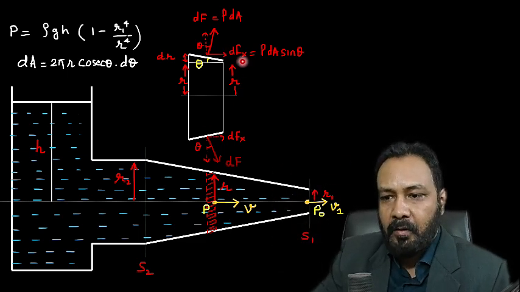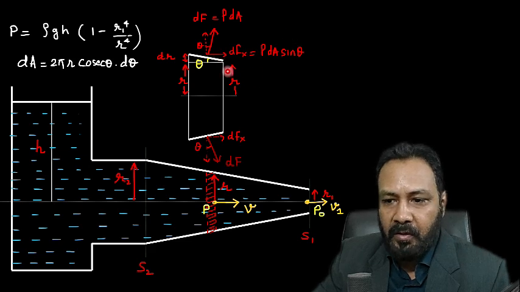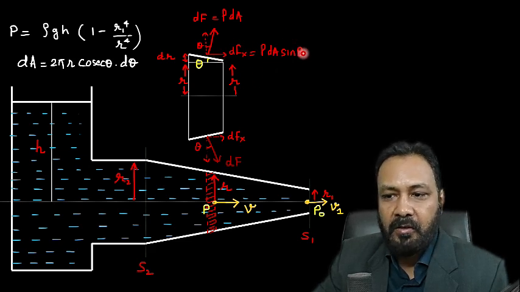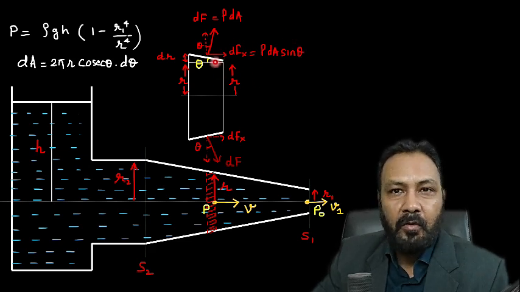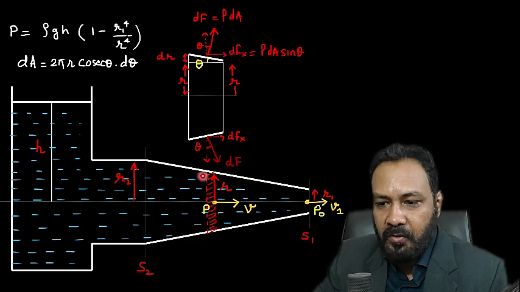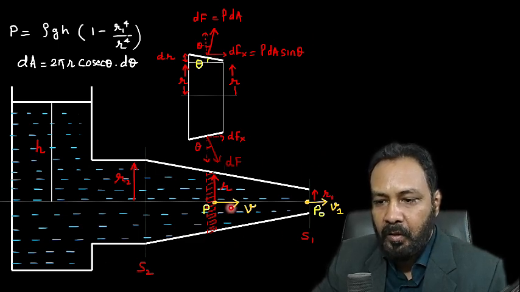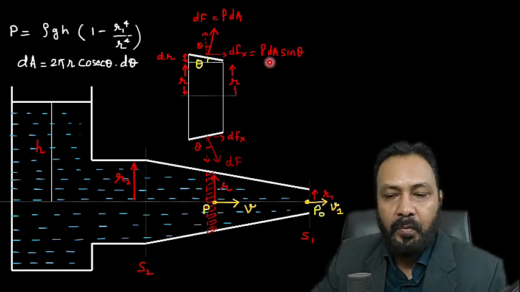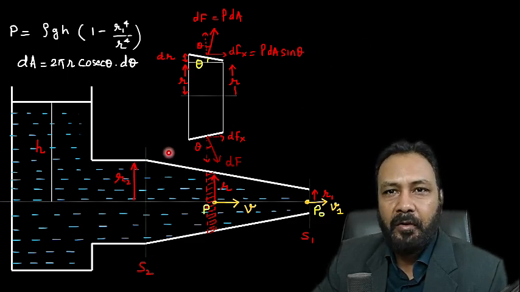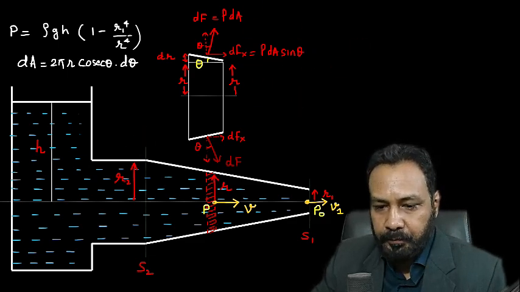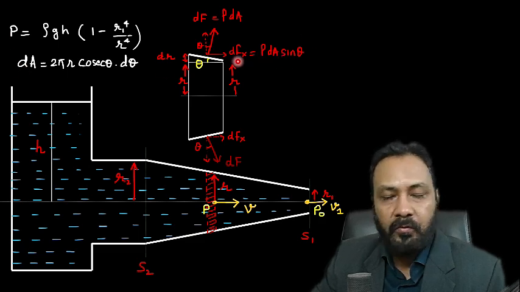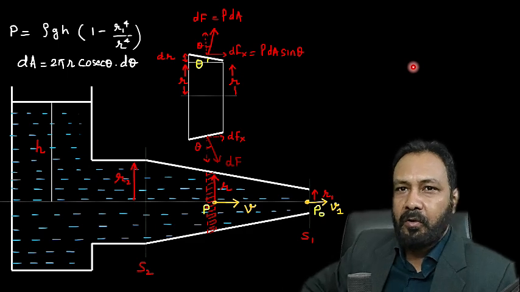These components will add up for all the surface points. So the net force due to pressure would be the vector sum of this PdA sine theta, and that will be in the horizontal direction. So the net force on this tapering part would be along the horizontal direction, and for this much part, that would be PdA sine theta. For the whole part, that will be the integration of that. So put the value of P and put the value of dA, so we get dFx, and then integrating that we will get the total force.